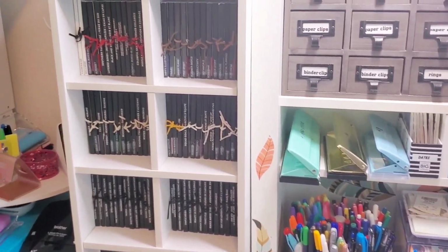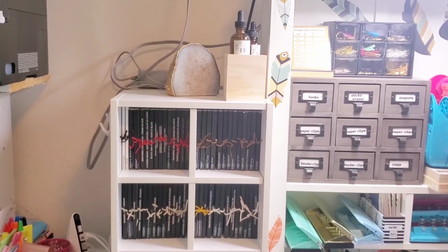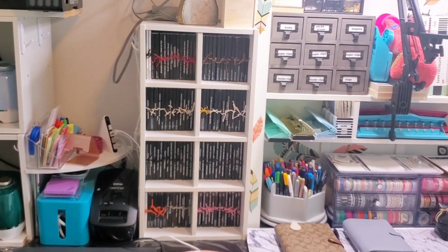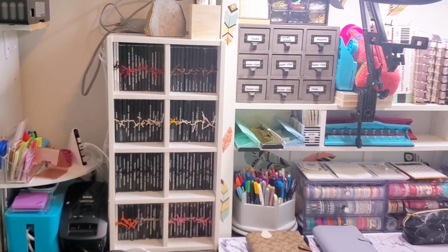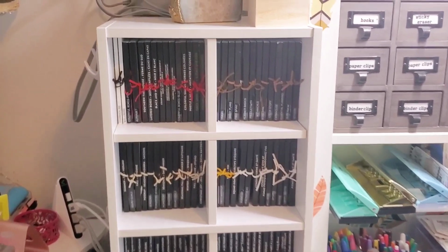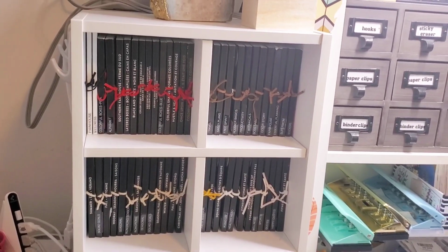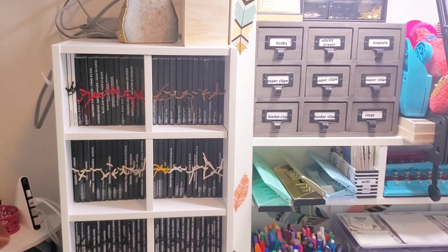So here I just have more Happy Planner books here in this corner, and I love these. These are actually from Canadian Tire, and they are shoe racks. So I don't know how great of a shoe rack it makes, but it definitely houses my Happy Planner sticker books absolutely perfectly. So that is how it looks with them in there. You could put them facing the other way and pull them out, or I have them going basically vertical. So I love that.